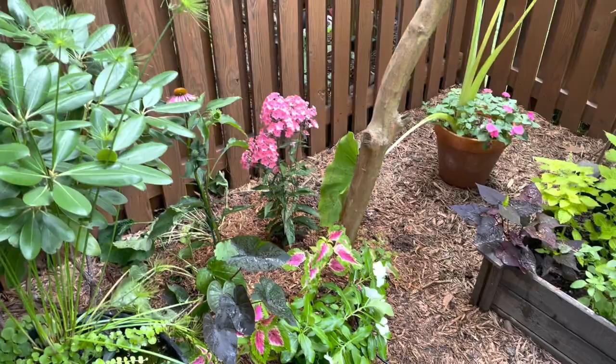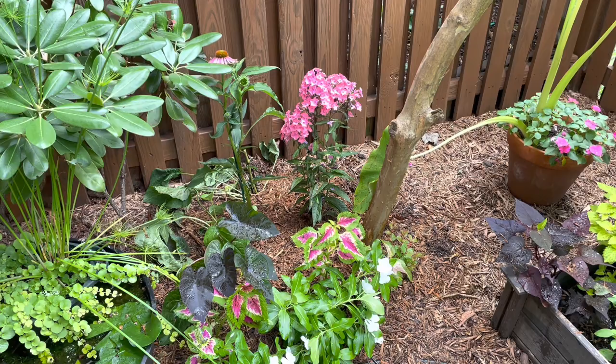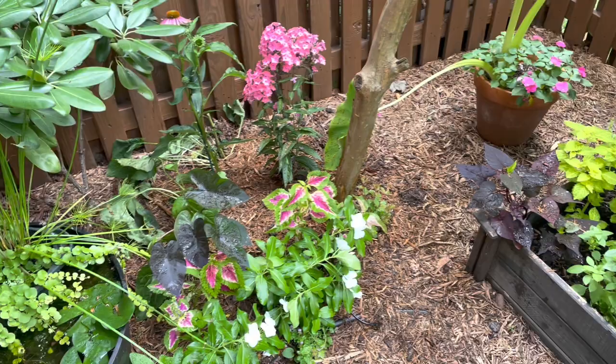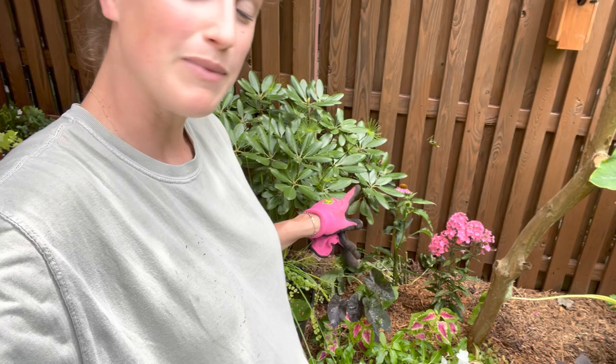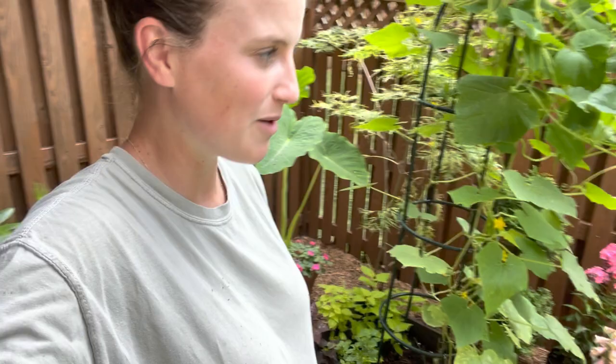There we go. I think it looks really nice and really brightens up that spot. I did plant it close to this crepe myrtle tree — it's just because that's the room I have in my garden. I have such a small garden that things have to get planted close together sometimes, but I'll just keep an eye on it. I always keep an extra half bag of mulch so that when I do projects like this during the season, I can just come in and mulch around them. I also have over here a little black-eyed Susan plant that I transplanted from the other side. Hopefully next year this area will fill in and we'll have some more black-eyed Susans growing there too. The yellow always looks good with a pink of that tone. So now I'm just going to plant the other one right there.